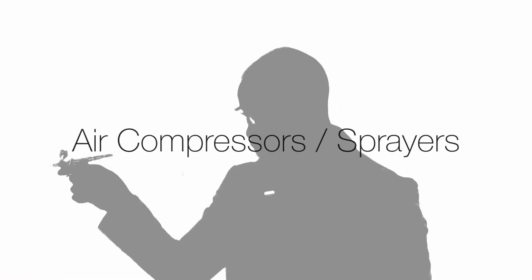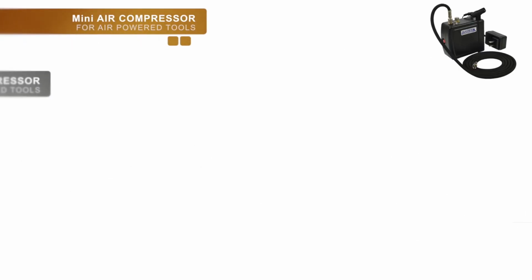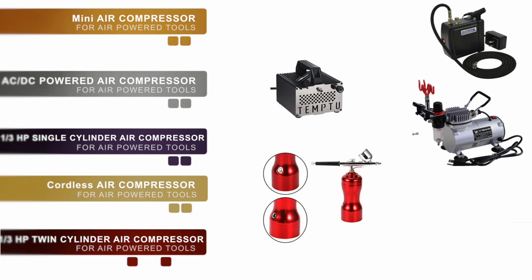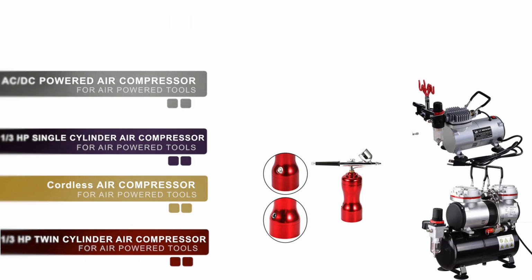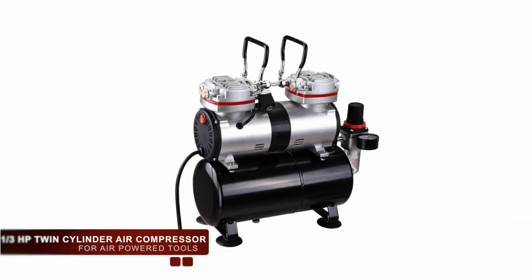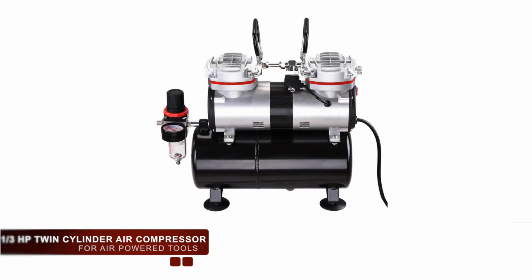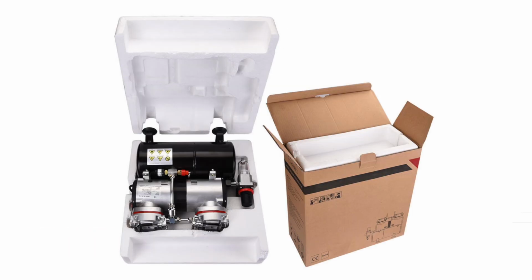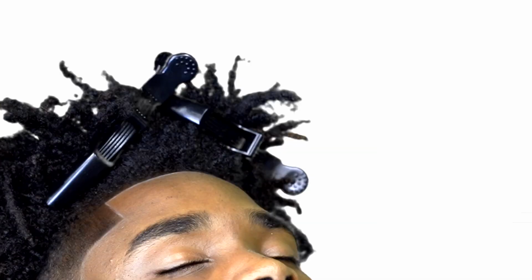Our next precision instrument represents a modern addition to an ancient craft. I will begin by stating that an air compressor is a pneumatic device that converts power into potential energy by storing it in pressurized air. As highlighted, this unbranded 1/3 horsepower piston-tight twin-cylinder compressor is powerful with stable performance. These air compressors possess high working efficiency and low noise, which enables you to create amazing, clean designs and styles.